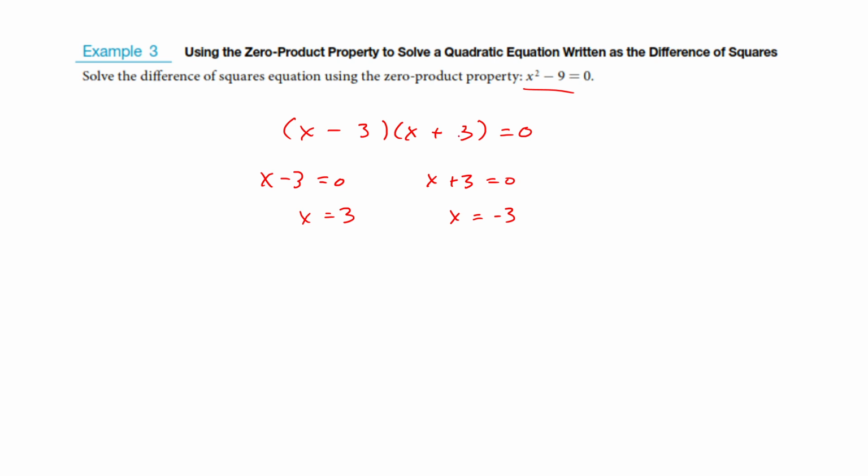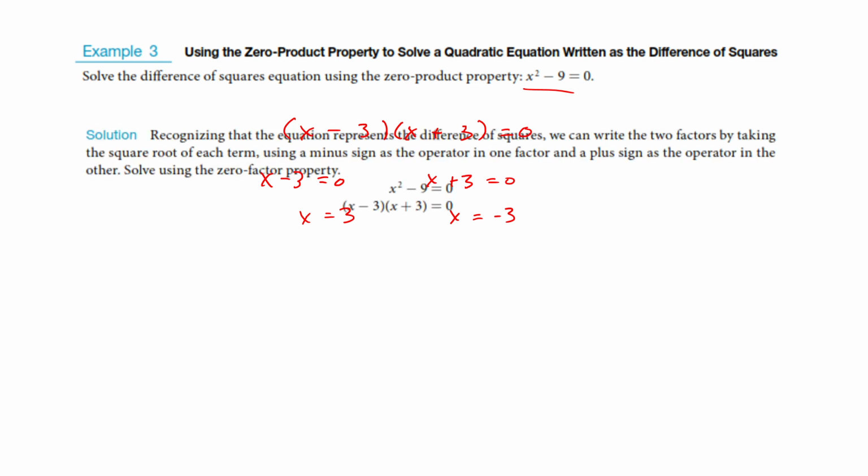Now, if the factoring is really difficult for you, we're going to go through all the different approaches rather quickly here. But I have more slow-paced videos for Algebra 1 if you want to see any of that. Okay, so same thing here. I've got square roots on the front and the back. So I'm going to write those square roots.